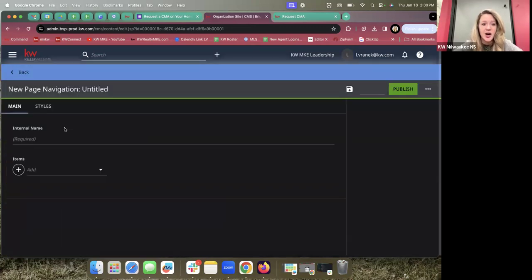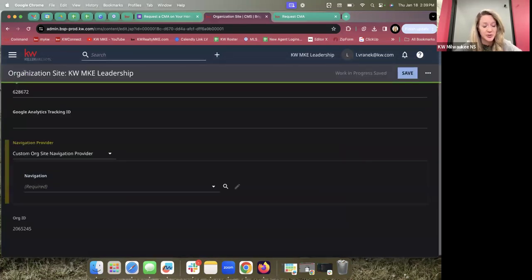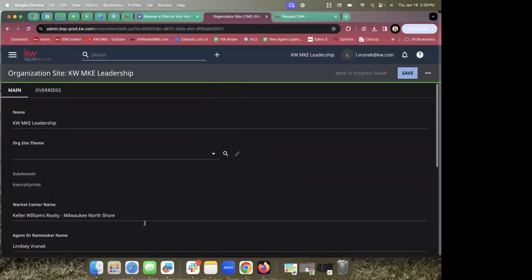It's a matter of creating your own version of the navigation menu, and that's where you can manipulate the order of it. But it is possible.